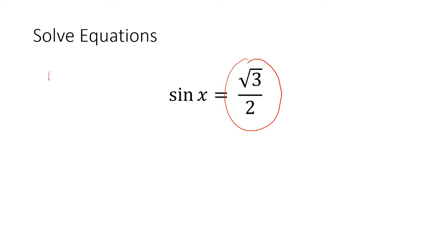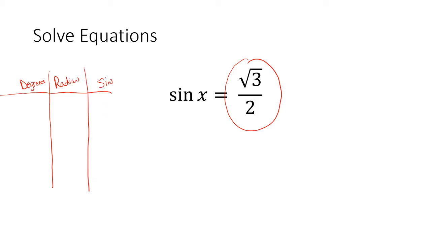So, as I look at this, the first thing I see is square root 3 over 2. Now, I'm not going to give you a whole trig chart. That'd be really, really tough for me to do. But I'm just going to give you a couple parts of this trig chart. The first one being degrees, radians, and sine. Okay, because see, it's here, it's sine. If this were cosine, I'd want to look at the cosine chart.